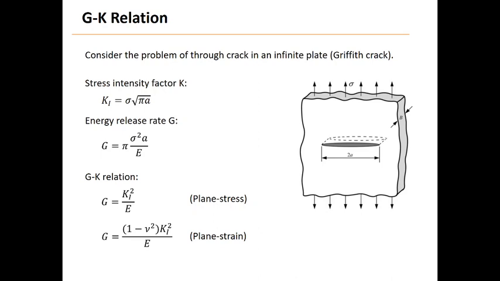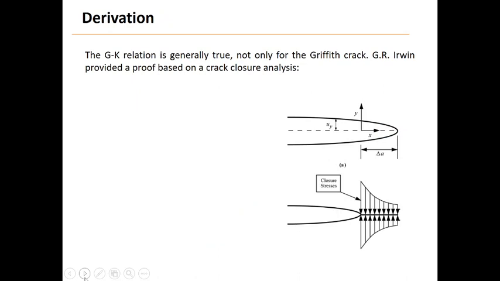We know it is true for the Griffith crack by just looking at these results. But we can actually do that proof fairly easily. That was first done by Irwin. Now I'm going to sketch out the analysis. It was simple enough that you'll be able to understand and also reproduce. So this is the crack closure analysis by Irwin.